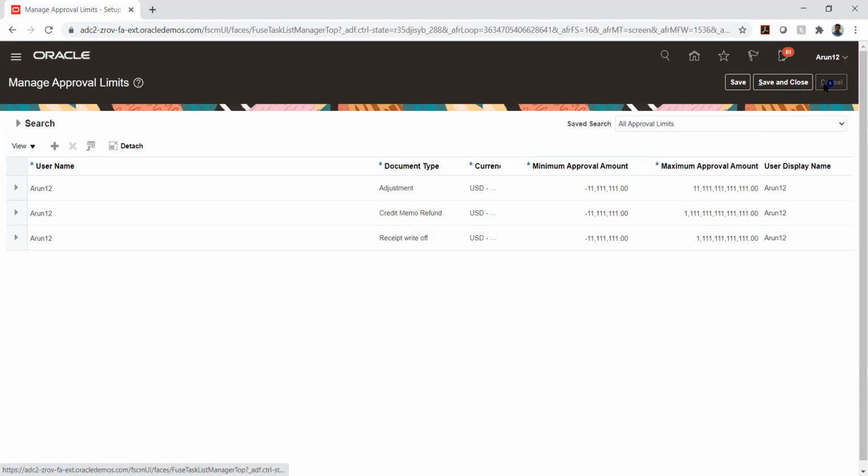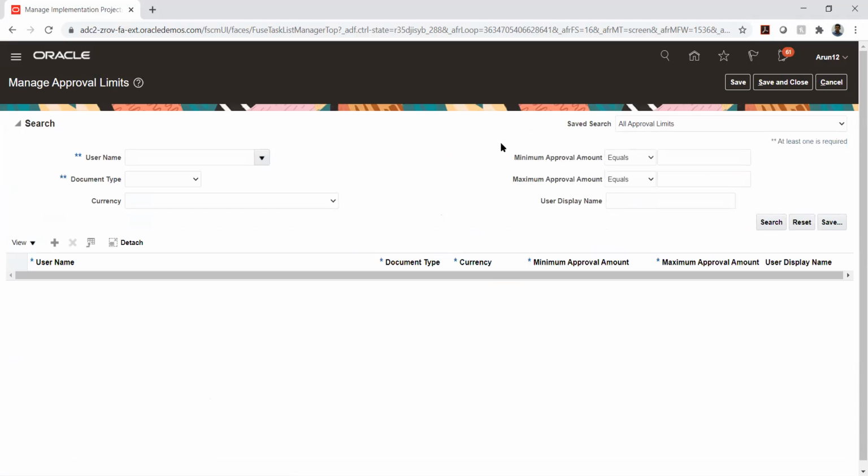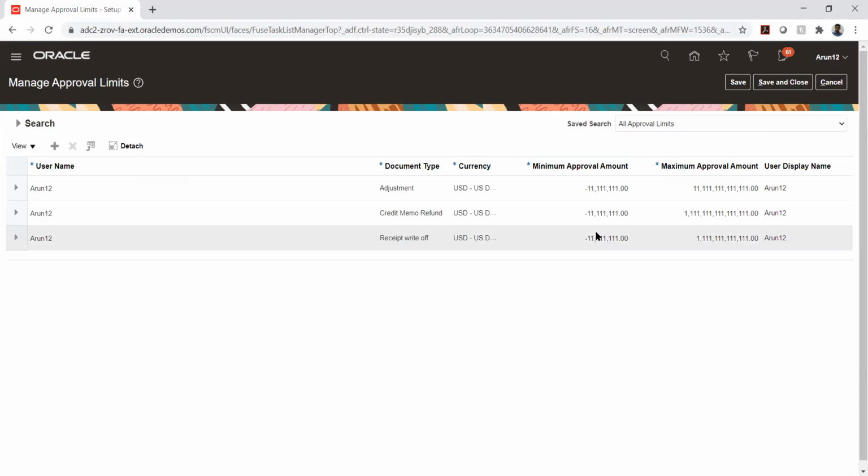And when you come here, the username is what you gave us, Arun 12. So before this, what do you need to do in terms of the user, in terms of the roles? Do you need to give any specific roles, or can you just come and attach the username here? No, I can just come and attach it here. So we don't specifically need any receivable roles or anything like that?